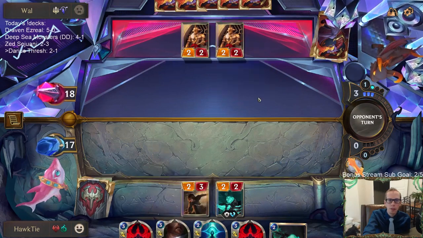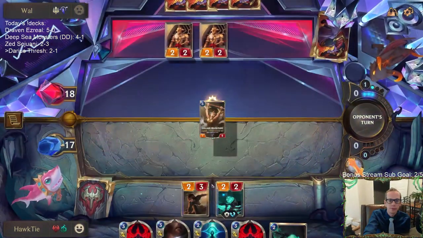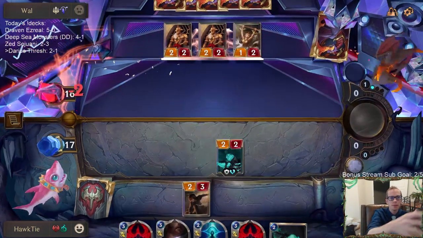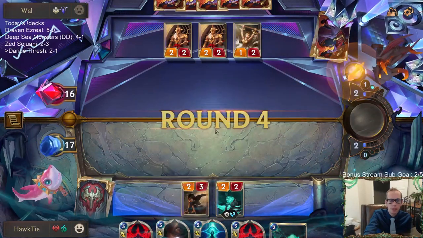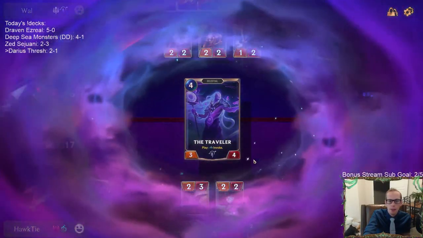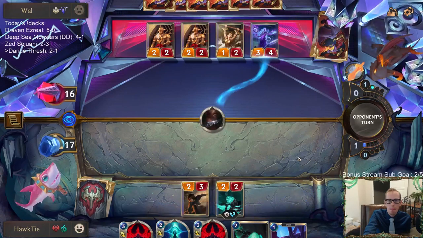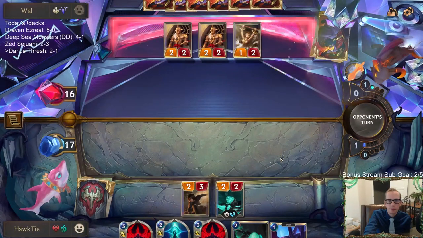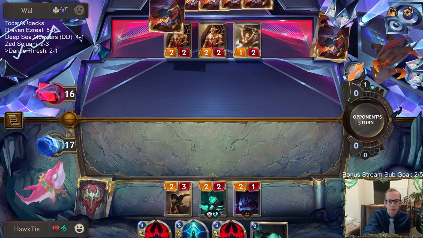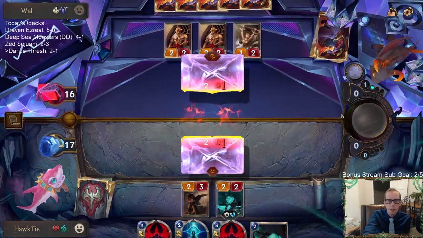Good hand for them, though, having two of their 3-1 drops. Bask in her radiant blessing. Cool, we'll take it. You just keep on doing a little bit of damage, the Undying. Keep on keeping on. Worst case scenario is finding the 6-mana lifesteal thing. Return anew. That's not the 6-mana lifesteal thing, so I guess it's not worst case scenario.